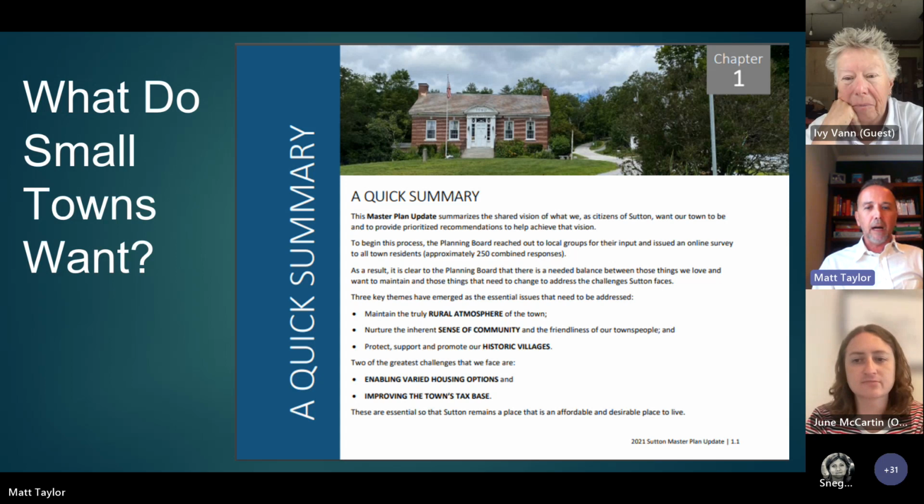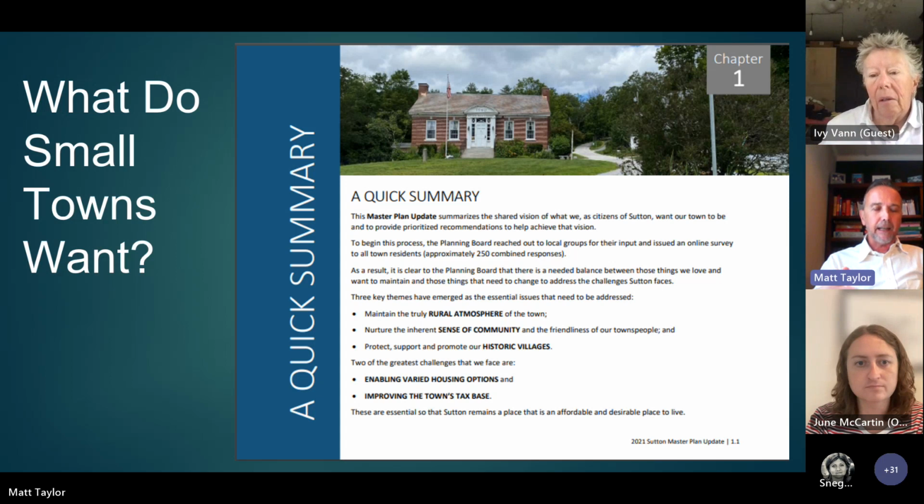Also, there's a concern about promoting historic villages, improving the town's tax base, but also there's an acknowledgement in the plan that there's a need for a bigger variety of housing, and there's a concern about some demographic trends and an aging population in town. So looking to the master plan tells you what small towns want.